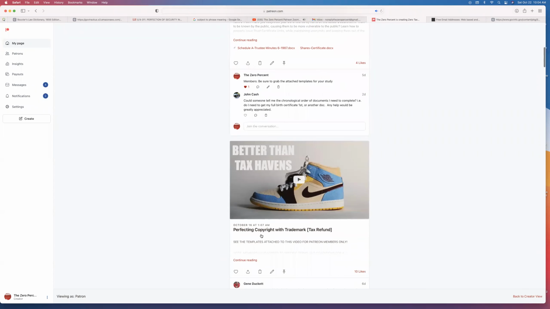Another one was perfecting your copyright. Inside of the course, you guys know about copyrightdepot.com. You find that within the sophomore course. And now we're going to take that to another level, which is the trademark. Most people or companies like Nike here will trademark their service mark, such as this logo. Yours is a straight traditional trademark. It's going to be your full birth name. So it's perfecting the copyright. This is something you can do even after you've completed the course, and just take your documentation to the next level. They're always changing the laws, so we have to adjust with it.